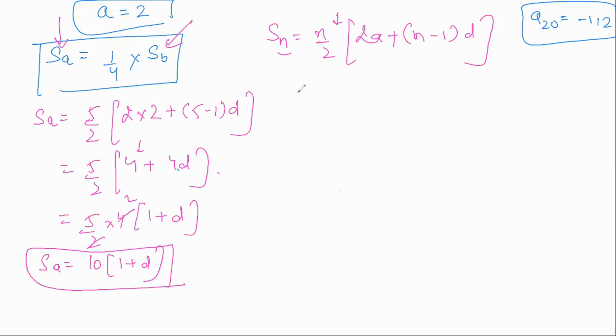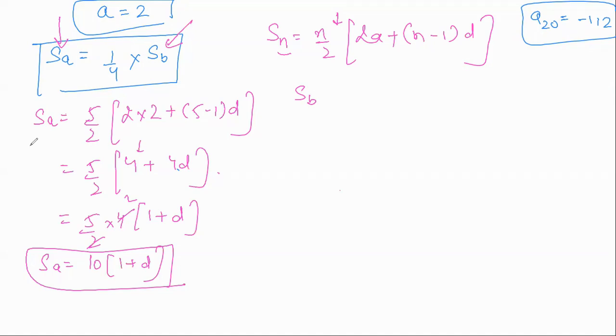When we take the sum of the next 5 terms, we have to take the sum of the 6th term, 7th term, 8th term, 9th term, and 10th term. Now the a will not be the same, because when we are talking about the 6th term, the first term of that sequence is the 6th term. So we don't know a here, right? So for SB we can't find it directly, because we don't know a here, and we don't know d. We know n, that is 5 only.